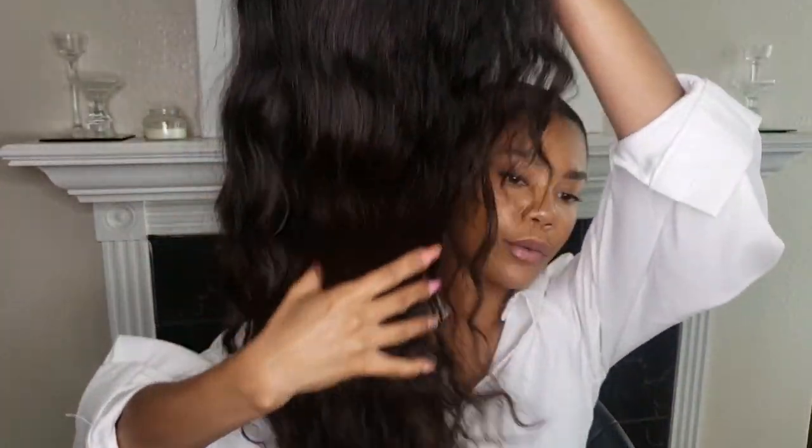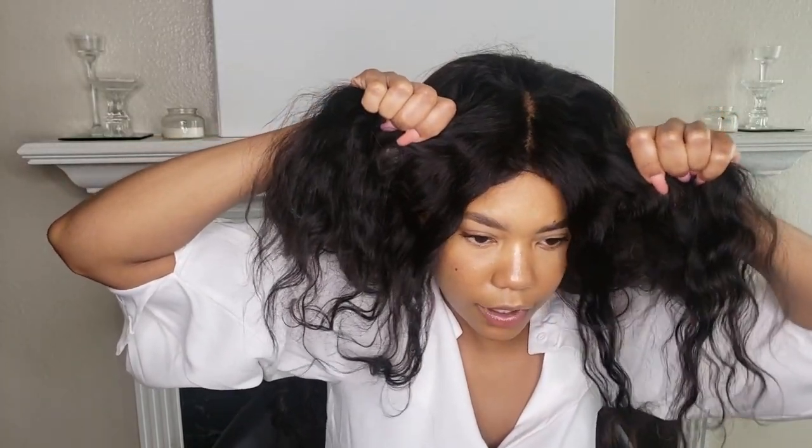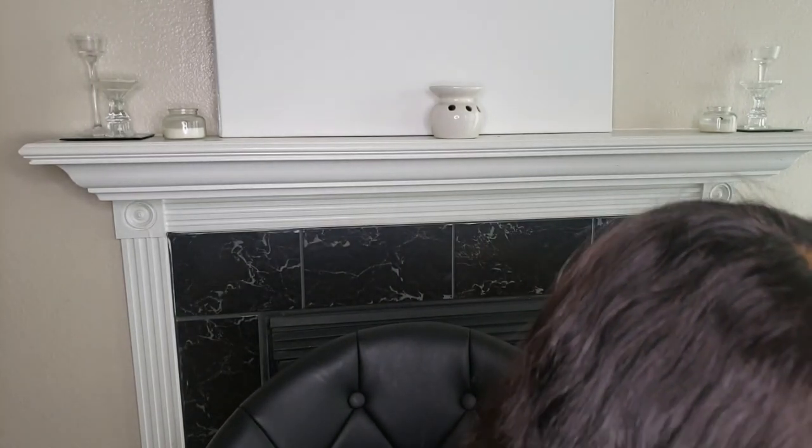So this is the wig. I just washed it. I like to wash my wigs after I make them if I'm going to do a custom wig. What that does is allow the waves and curls to sit in the position that they'll be sitting in on the wig. So I co-washed this wig after I finished sewing it. But yeah, this unit fits perfectly.